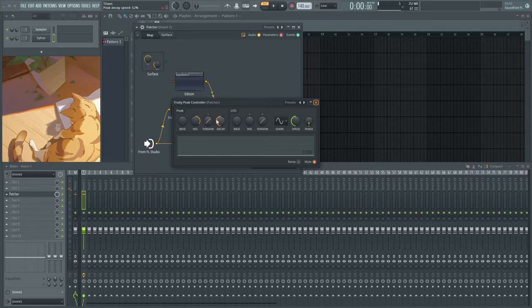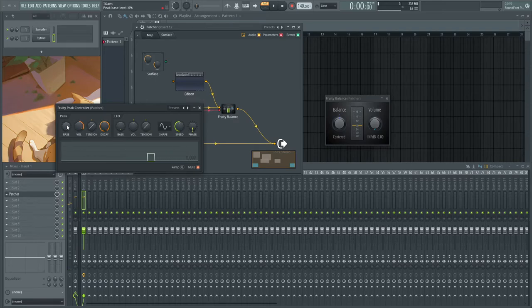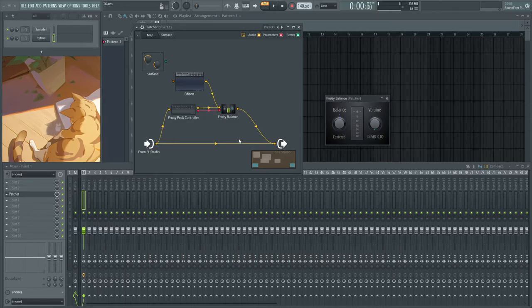You can also control the decay. This is kind of like a release knob, almost. You can also control the tension to make it sound more crunched or more open. You can also control the volume, which is this. You can also control the bass, which is basically the lowest value. And if I set it up, you can hear the auto-playing white noise because the lowest value is now minus 22 dB. So it's always good to keep it at zero, but you get the point.